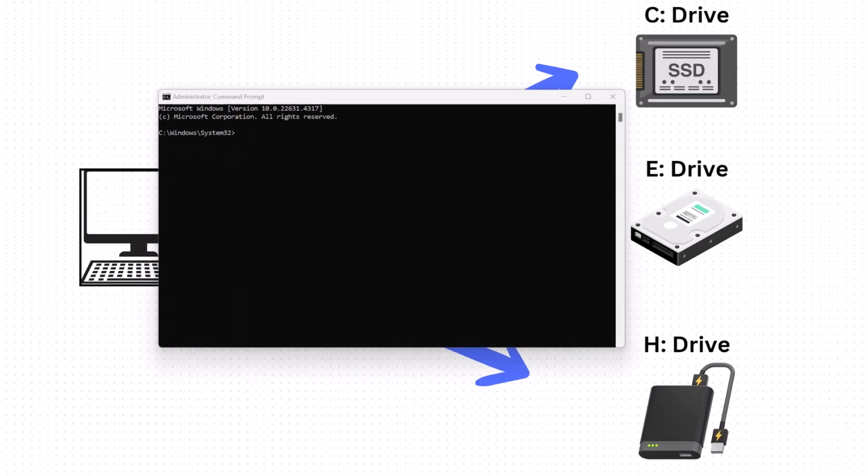So first off, let's test the SSD. What we're going to need to do is run the following command. Like I say, all the commands will be in the description as usual, but this is the command we need to run. So it's winsat disk, and then the disk that we want to do, so -drive, and then we're starting with the C drive, so it's just C. Okay, and then press enter.